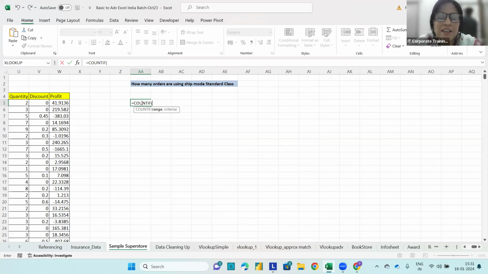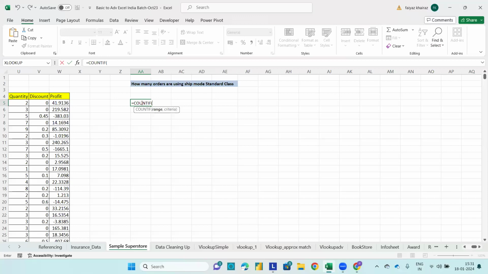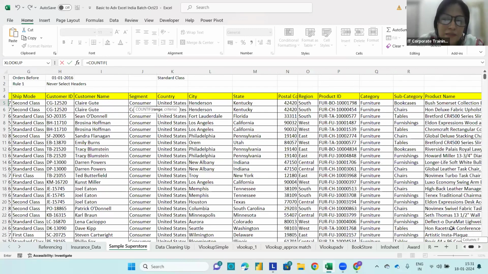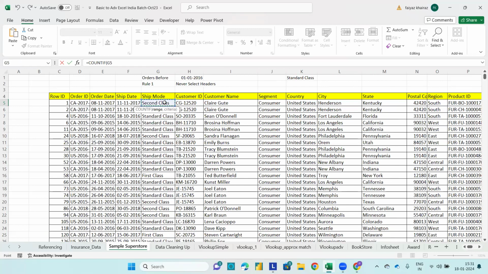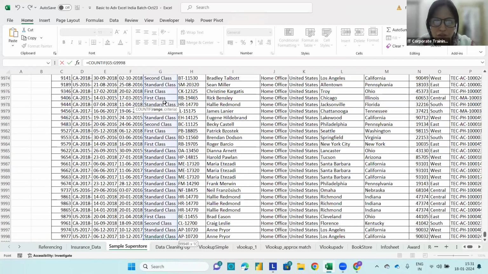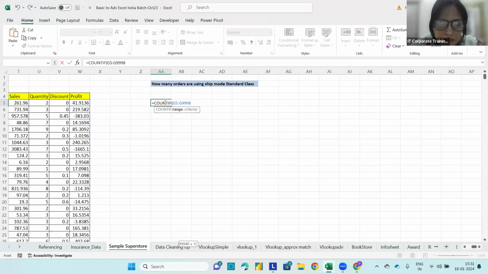If I'm looking at standard class, I have to go to the column which is ship mode. So in this question, my range is going to be ship mode. I'll press control shift down, and control backspace.